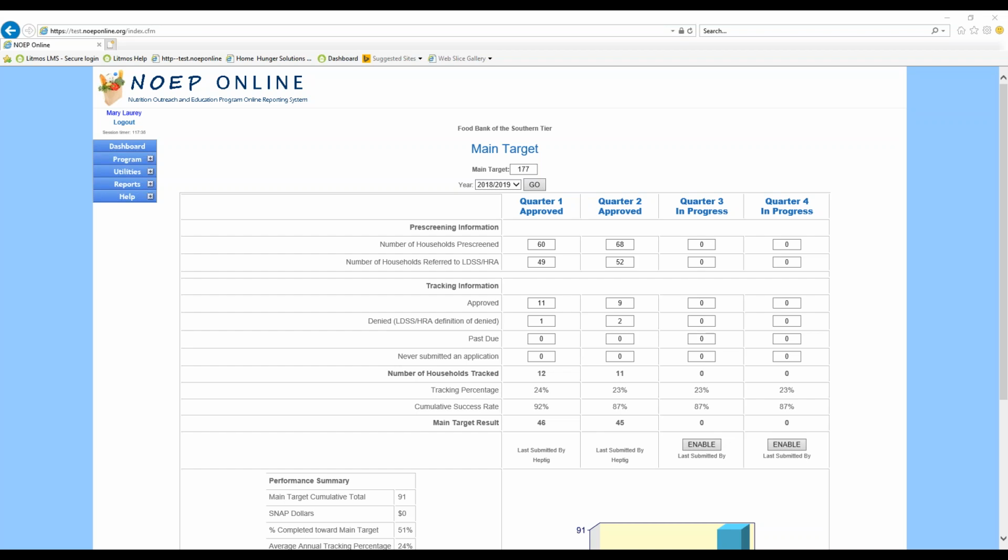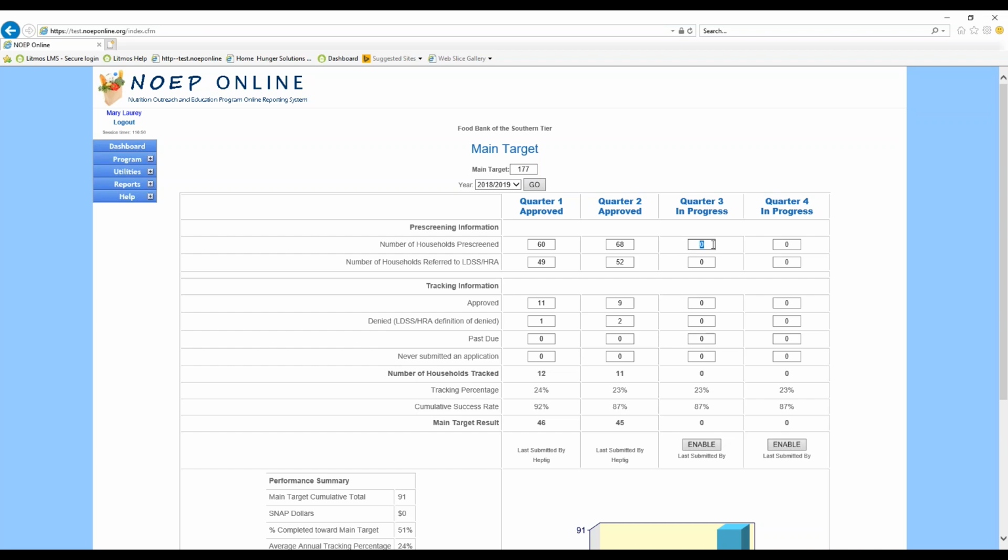Quickly revisit: a quick pre-screen is when you get just enough information about the household size and the income that you can safely say, based on what you told me, it seems like you may potentially be eligible or potentially not eligible for SNAP. A full pre-screen is when you sit down and do a full budget worksheet with someone, you get all their information, and then you say, based on what you just told me, it seems like you are potentially eligible or ineligible for SNAP. Keep in mind, even if it seems like they're ineligible, you still count that here because you did the work, you did the pre-screen. So here you count your full and your quick pre-screens for this quarter.